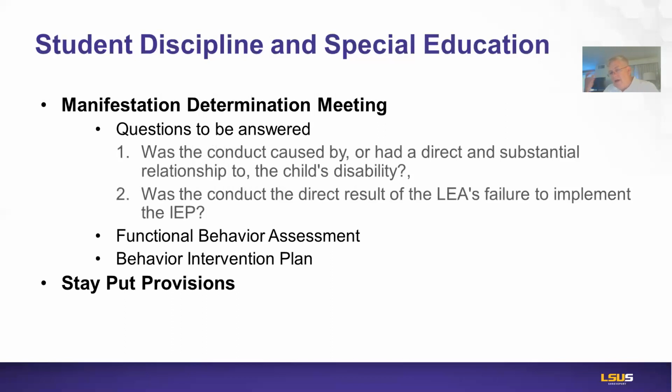So your book gave an example, I think, of maybe an autistic child that blurted out in class, screamed out in class, and the teacher wanted to discipline them for disrupting the class. So did their blurt, did their scream or their yell, did that have anything to do with their disability? If it did, then you cannot administer discipline to that child for that purpose.